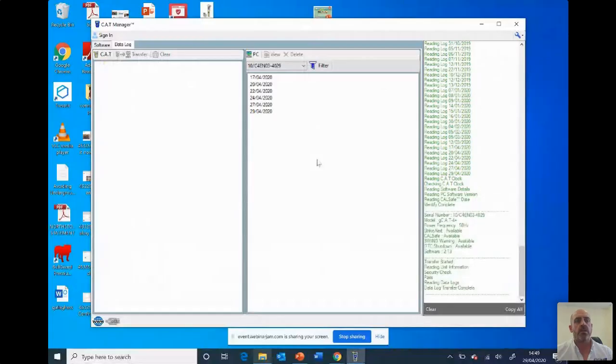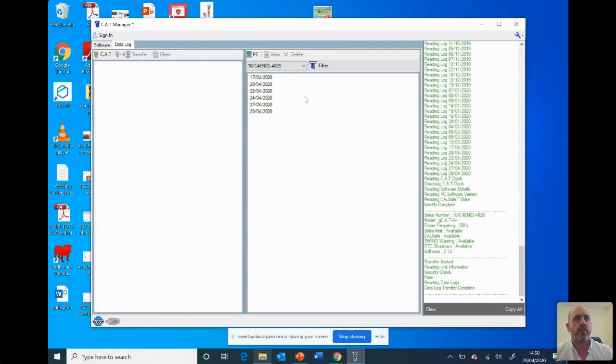Great stuff, guys. So now what we need to do with this data is look at it. We've got two things going on with this data. We've got the raw data file with the raw data entries in it. But what we can do with that is package it up. If anybody's ever seen these fancy pie charts and things, that's after we've taken that raw data and run it through what we call the analysis tool, or put it into Cat Manager online. So the first thing is let's have a look at the raw data, and then let's package it up and run it through the analysis tool.